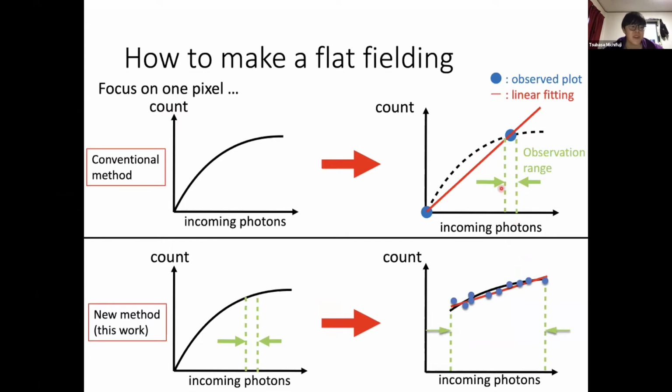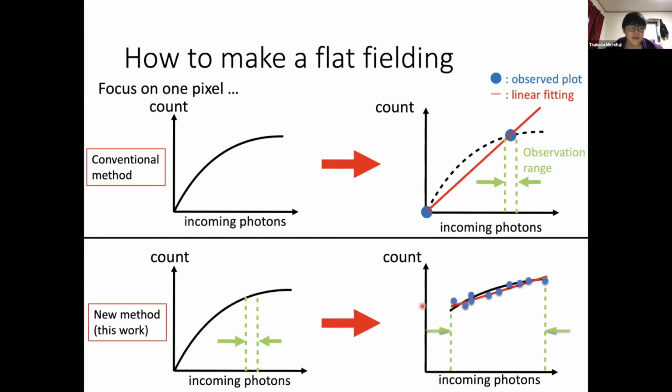In the conventional method, like Subaru COMICS, the upper half one, we take the zero point and one representative point in the observation range and fit them linearly, and we regard its gradient as the flat fielding value.